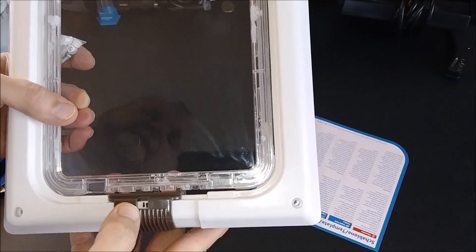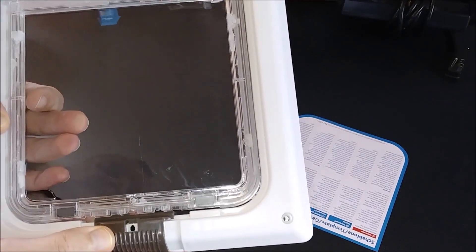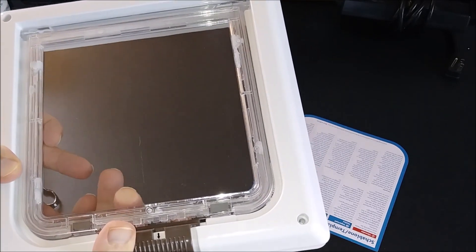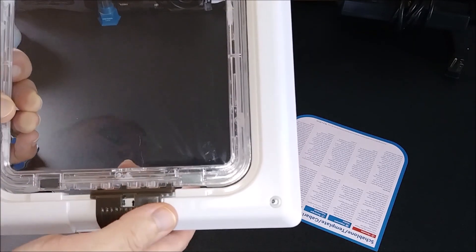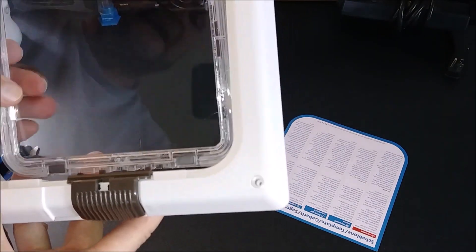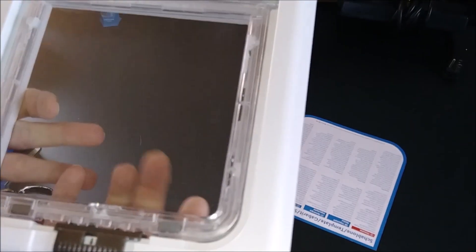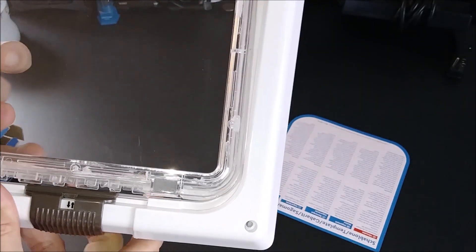Once you have the arrows in the up and down position, that means this will swing back and forth both ways. Slide it to that middle point and that looks like it locks it. Slide it to the down position so it doesn't go out. It does have little plastic tabs here and they slide right in the grooves that are formed. This is a little difficult to slide. All the way over there's a little tab — that's allowing it to go in, so your pet can go in but they can't go back out. Slide it to the down arrow and that looks like it's locking it completely — no in or out. Slide it to this middle position and it also has it locked with this up and down arrow so it can go in and out.